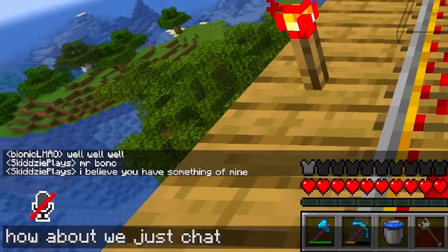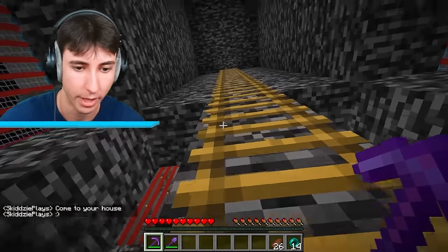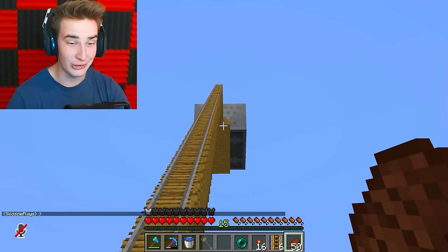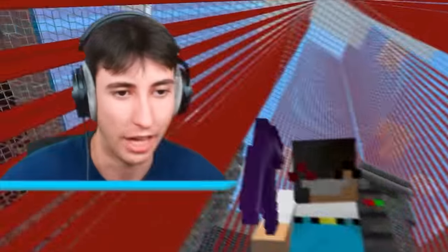How about we just chat like gentlemen? He said, come to your house. All right, bro. What is he up to? He's actually gonna be so shocked. But should I bring gear? No, because he's probably gonna try and kill me again. And honestly, I don't really care if I die.